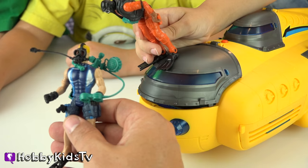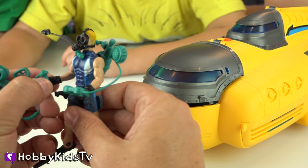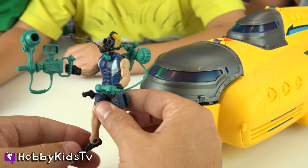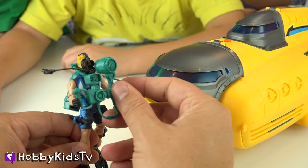Oh, and he comes with this really awesome camera. Look at this camera. That's a camera? Well, it's underwater, so it has to be a real heavy-duty camera. Yeah, it goes like this, and he takes pictures.